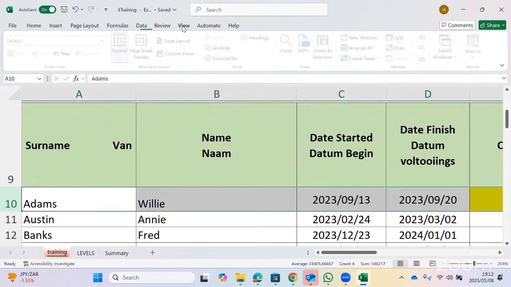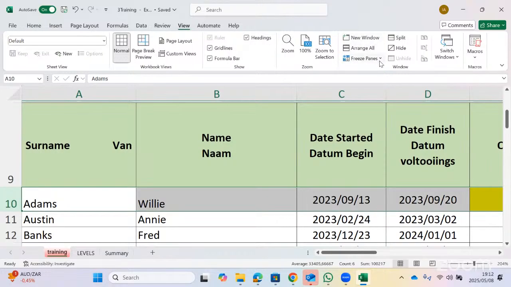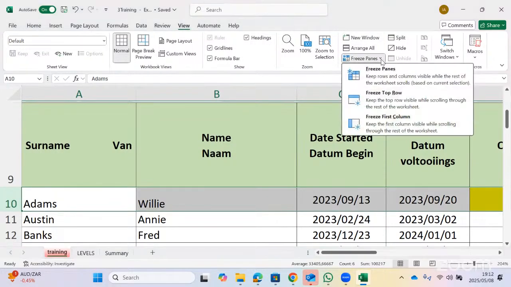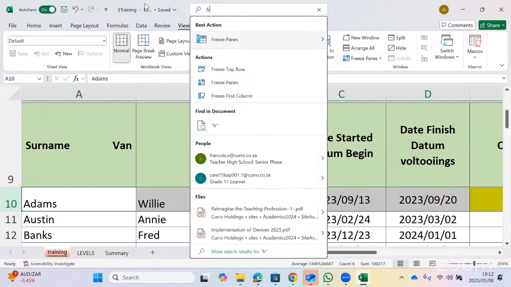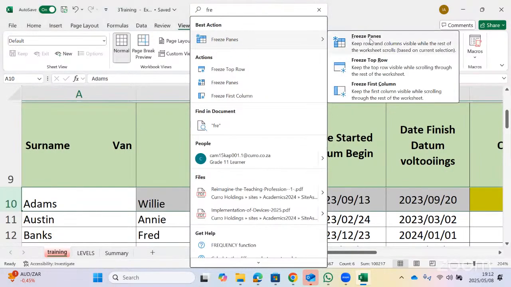Then you go to view, you see what we call freeze pane. Freeze pane means to lock row 1 to 9 to be on top. It's used to lock a row or column to be on top when you scroll down. Now you go to view, freeze pane, or alternatively, you can get it from search or tell me what to do. You say freeze pane and then you select it.